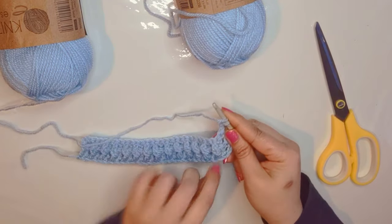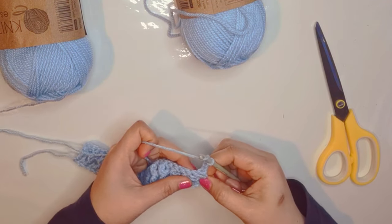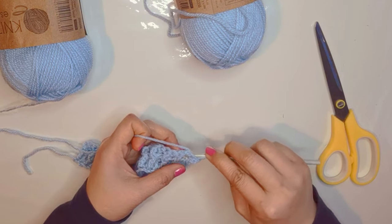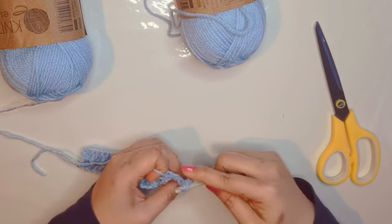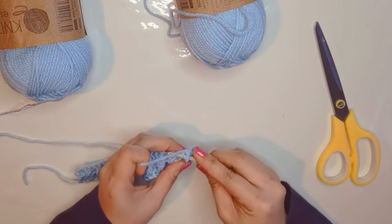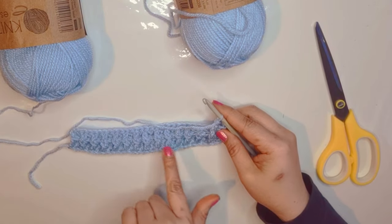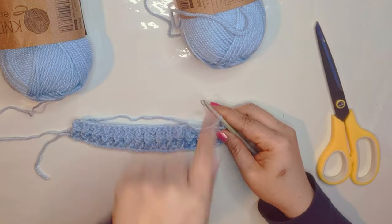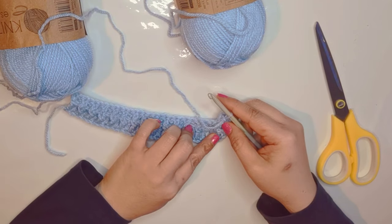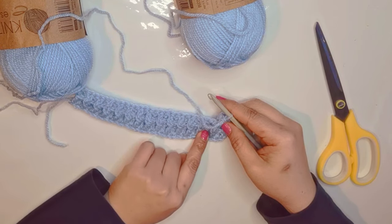So this time, since this is from under, yes, under the stitch, we're going to insert the hook at the back, in between and on top, so they have the same stitches. And here also we're going to do under the stitch. So just follow the pattern. Since we turned the project, the sides are balanced. All of this side will be under, and this side is on top.